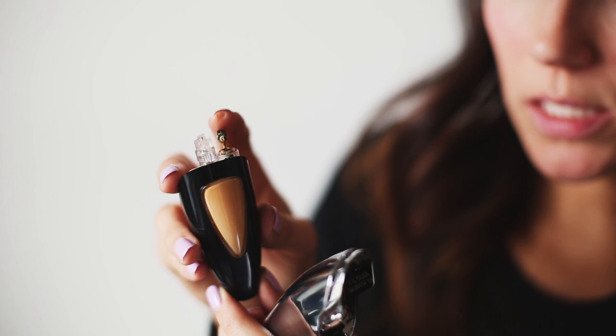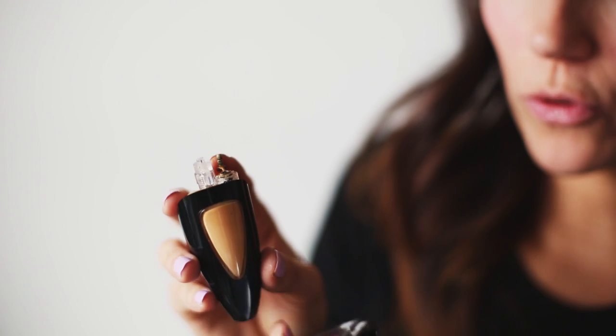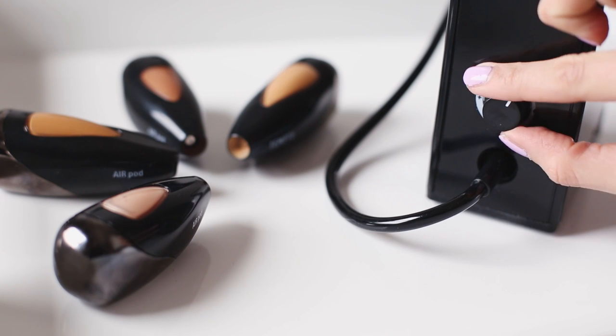The first thing you want to do is pick out your color for your foundation. The color that I chose was honey and they come in these little pod type things. You're going to pull this little black plastic cap off because that's what allows the makeup to flow through the system. When you're doing your face, you want to put the trigger to about 3 o'clock.